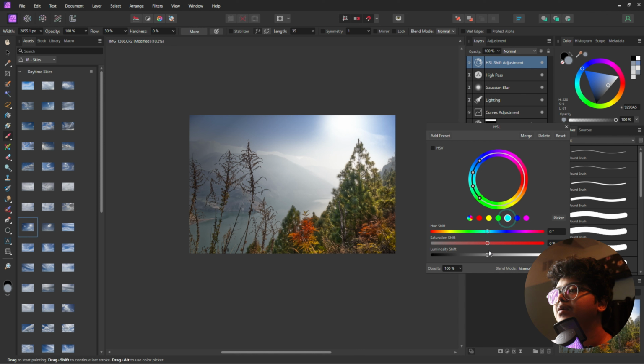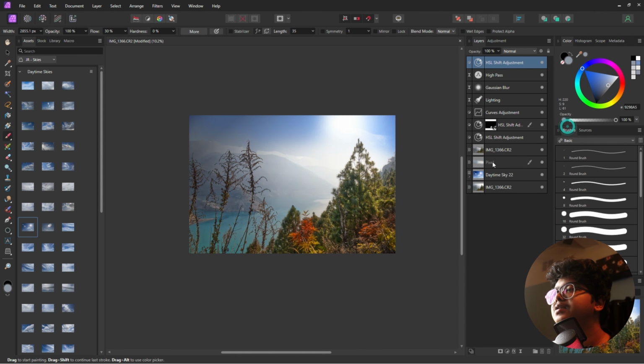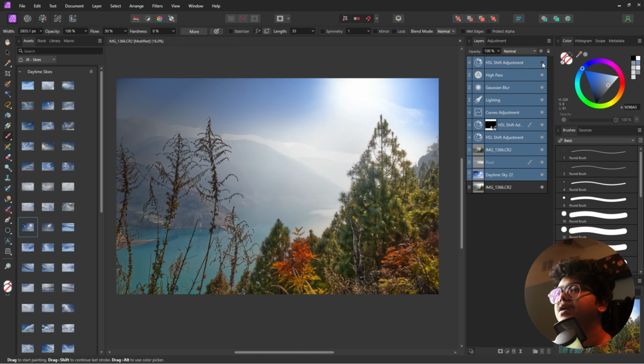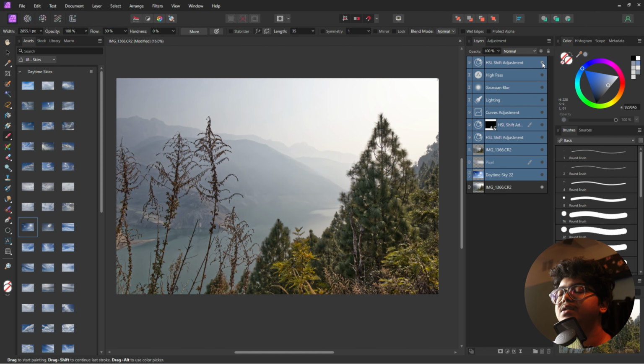Then select the cyan. As you can see, the waters here, making the waters more colorful, and finally the blues, to make the blues slightly punchier. And with that, we are done with editing this image. We came from literally this to this, in a couple of minutes.